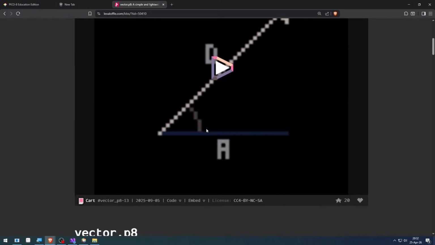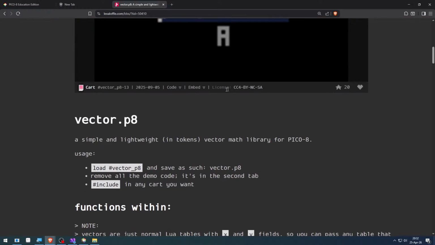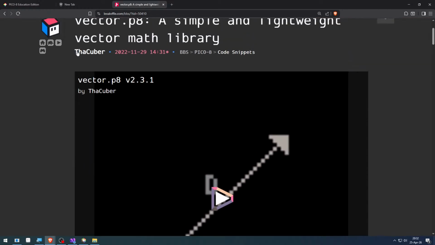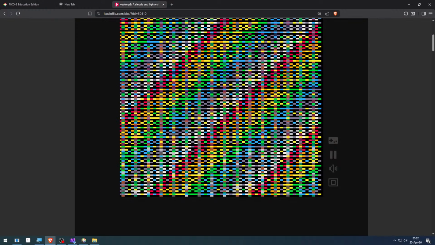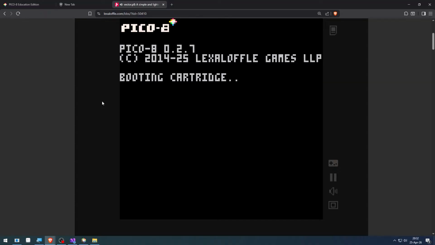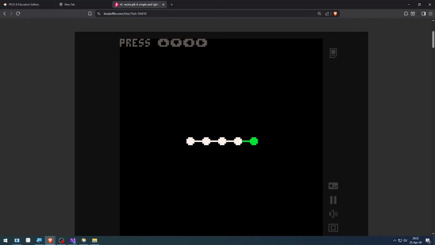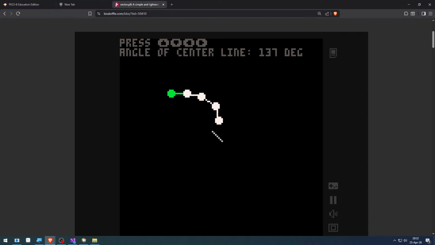Another cool thing is Pico-8 games run in the browser, and this is a Pico-8 game. Here it's showing vectors. And here this guy has written code demonstrating vectors.